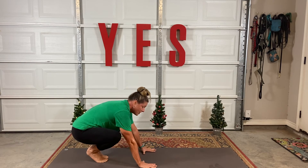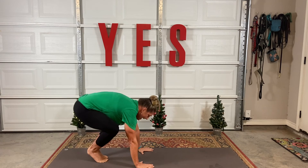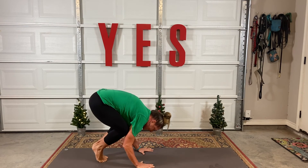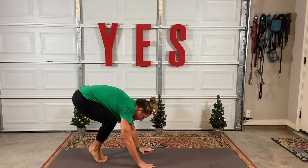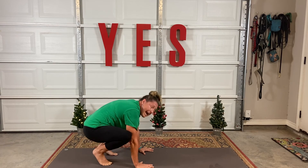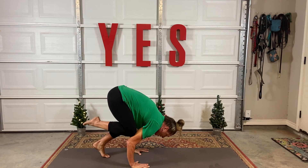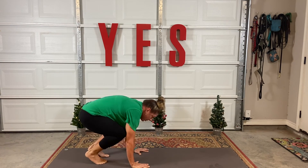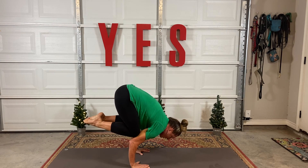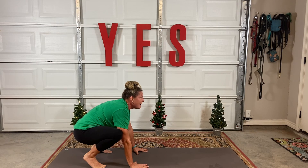From there we'll start to work into crow pose. Take the feet together and the knees wide. Hands shoulder-width, if not slightly wider. Your shoulder blades pull away from each other — remember, you press the ceiling away from you, now you're pressing the mat away from you. Take the hips as high as you can get them. Feet together, knees wide. Elbows bend back towards you, and then you start to place the knees as high as you can get them. I always say play — you're going to step the knees up into the armpits; they probably won't go that high, but it's a good place to try. If you're uncomfortable putting them all the way up on triceps, you can also hug knees to the outside. From there, just begin to play — one foot at a time. You're gaining confidence in the strength of your hands, arms, and shoulders. Remember: elbow to knee, knee to elbow. Full activation of the core as you play with balance. From there, maybe floating up into crow. Gaze is just in front — make sure not to crank up the head too much and not to look straight down.